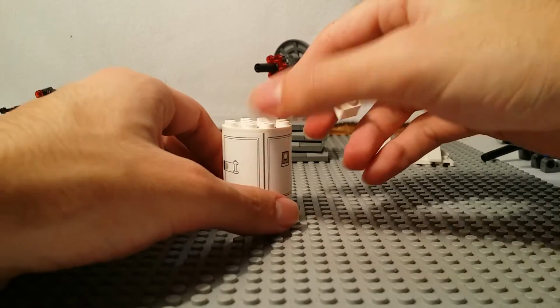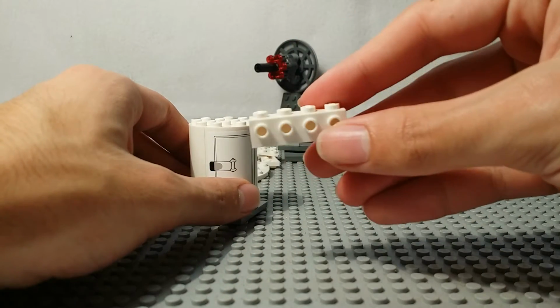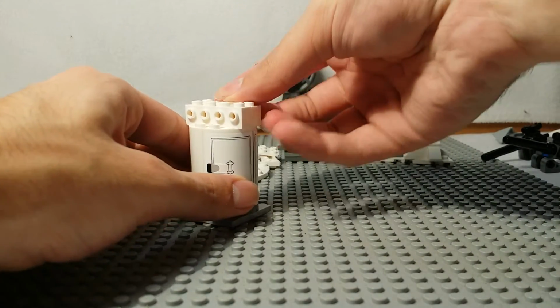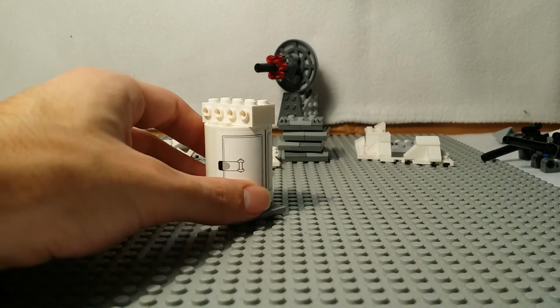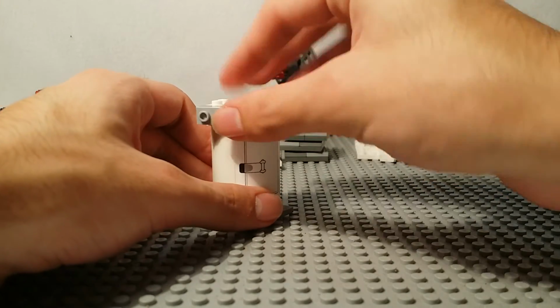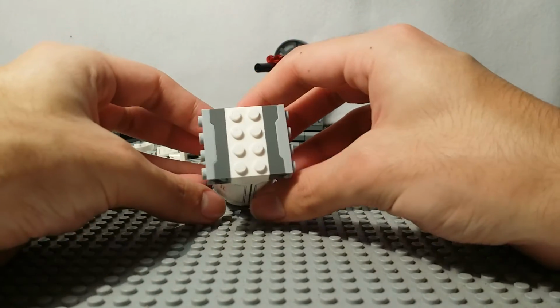Anyway, now we face it like so, and we take 2 1x4 bricks with 4 studs on the front side. So you take 2 of them, make it like this. Then you put our spring-loaded shooters, or just regular 1x4 bricks, whatever you fancy, and put them on the sides, like this.